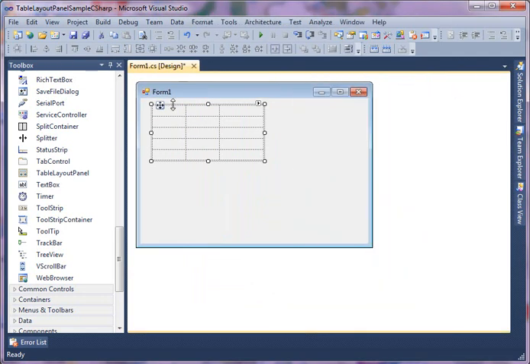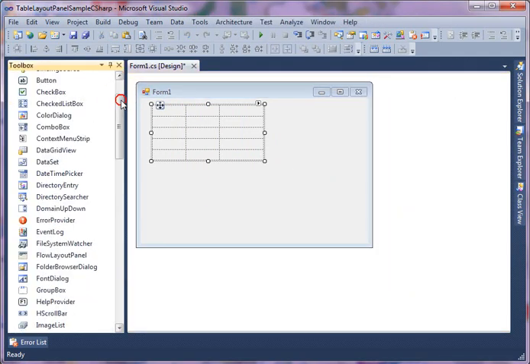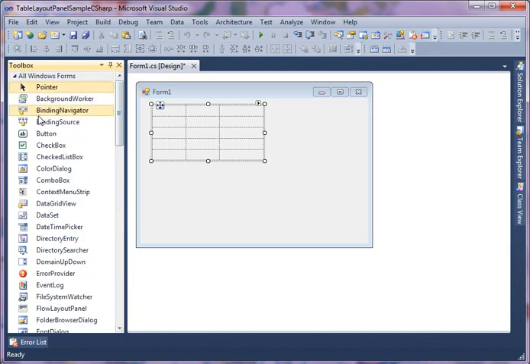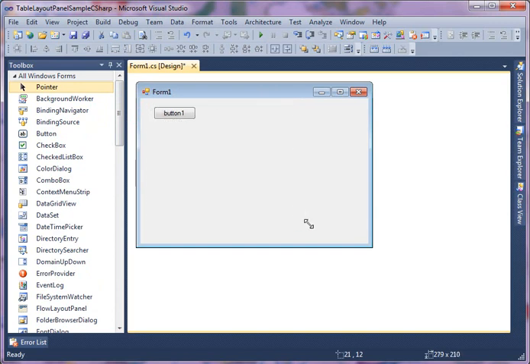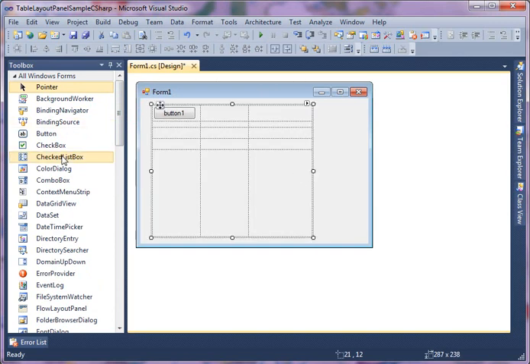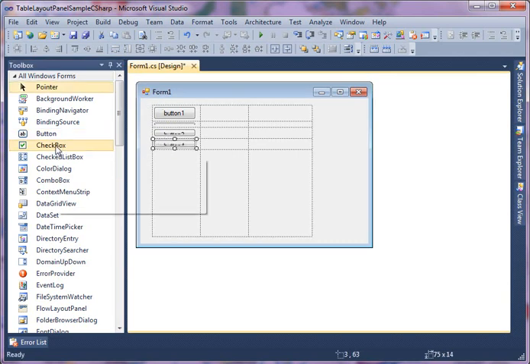What I'm going to do is place a bunch of controls. Say I'm going to place button 1, and I'm going to make it larger. Say button 2, button 3, button 4, button 5.